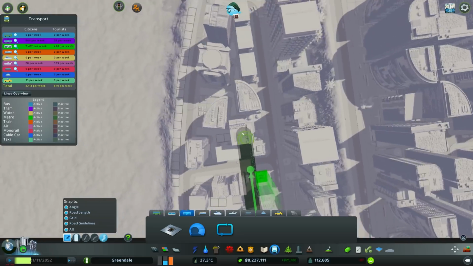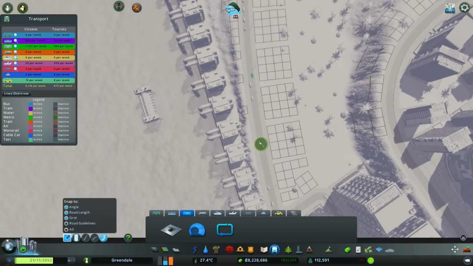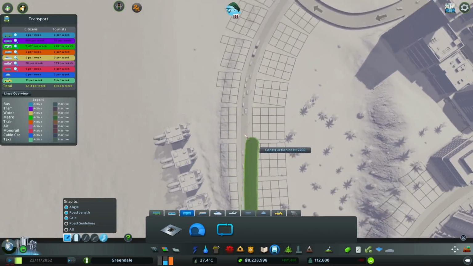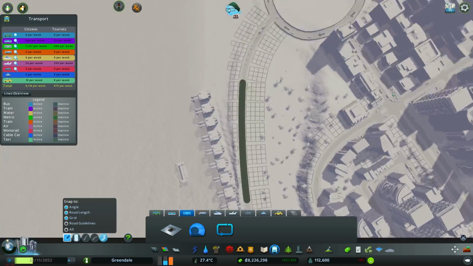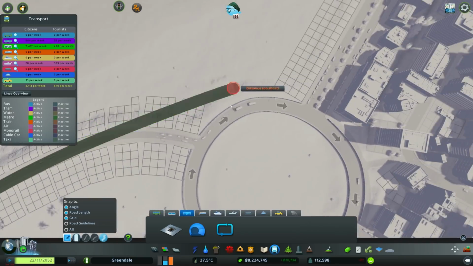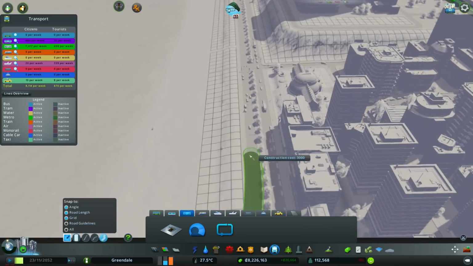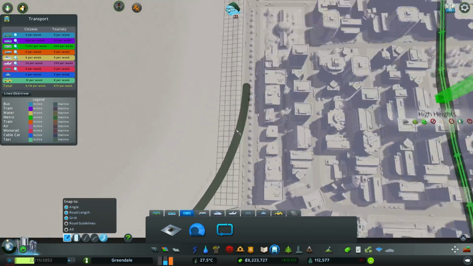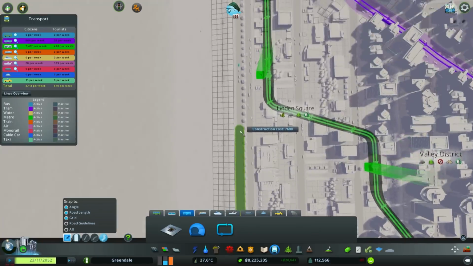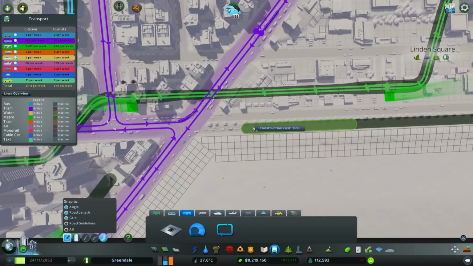So what I might try and do is actually follow some of the roads as well. That could be a way to make this a little bit neater. So if that comes down to there and follows that road, we can then have it come across to that point and then go underneath the avenue here. It'll be slightly biased to that one side of the avenue, which isn't a huge deal. We can actually skip that station there, which is no problem.